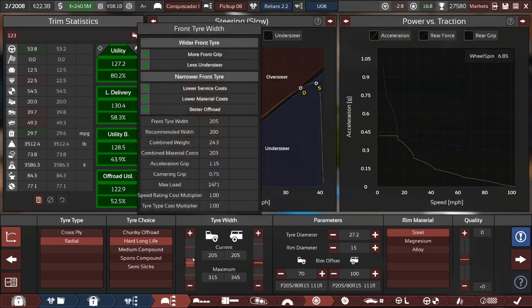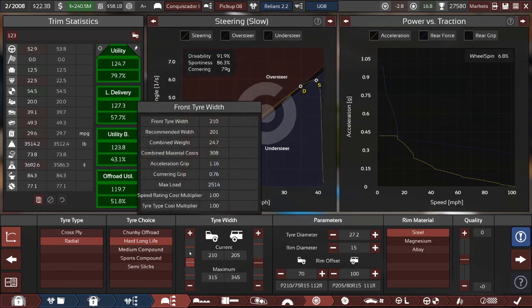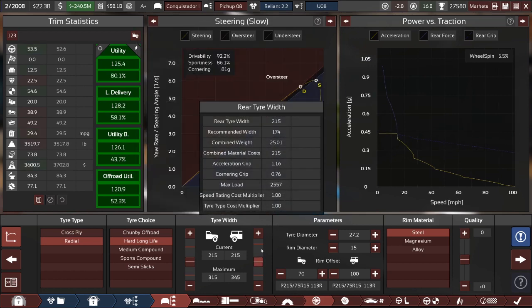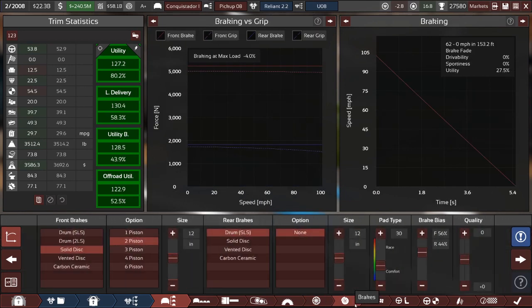0.77, that's a little bit low, even for a pickup truck. Let's maybe give it slightly wider tires. Actually, I mean, they don't seem to like that. They like it better with the narrower ones. Okay, we'll stick with it then.